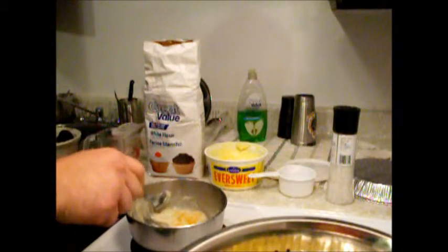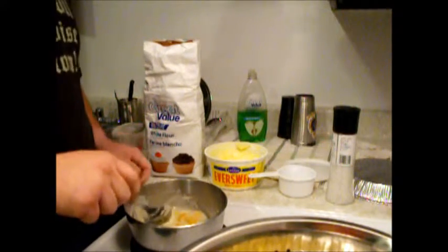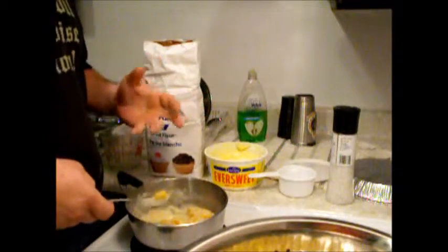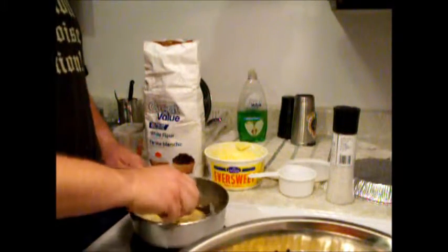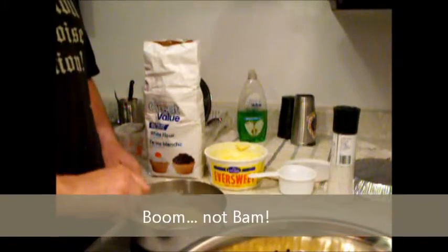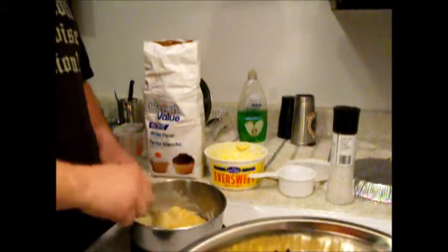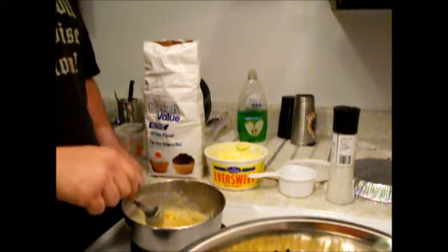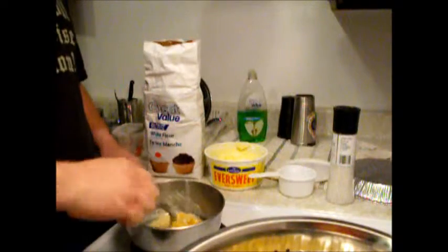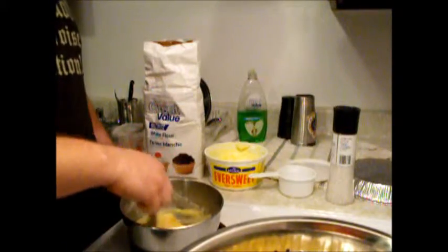Remember, once that cheese is melted, if it's grated or shredded, it will melt so much faster. I used a medium cheese. The harder the cheese or older the cheese, the longer it takes to melt. New cheese is like, boom, it's gone. But then again, you don't get the same flavor with it. And you don't have to stick with what I have here, which is cheddar. You can go with Swiss, which is a really nice tang, or if you're more extravagant than that, even gorgonzola or blue cheese, which disgusts me, but each their own.